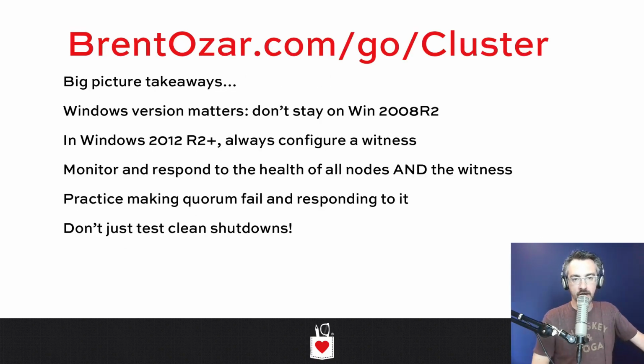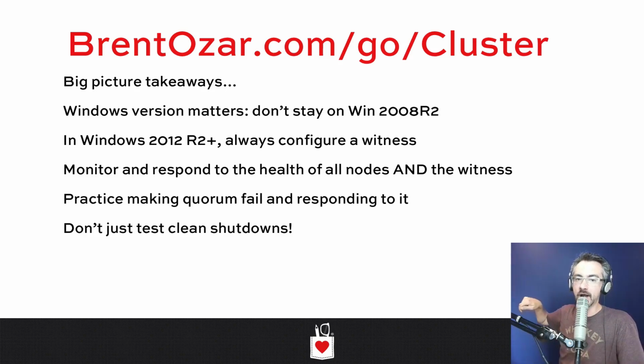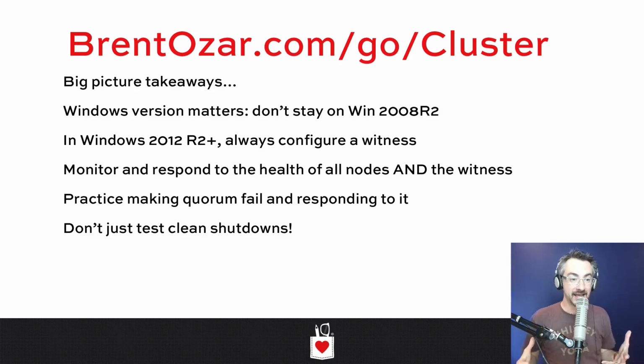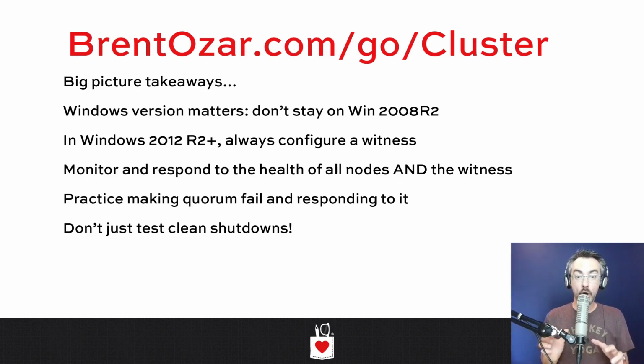Big picture takeaways out of quorum. This is one of the trickier things to set up when you're configuring your cluster for the first time. What you want to do is sketch out your infrastructure and then say, all right, what happens when this fails? What happens when this fails? How do I want voting to look under each of these scenarios? And then test it. Test it the hard way before you go live. Remember, test your unplanned failovers. Try simulating a network split between primary and secondary data centers and see just how many nodes you can still sustain.